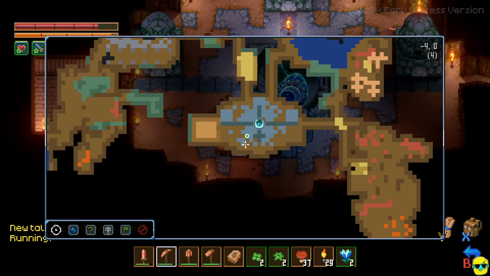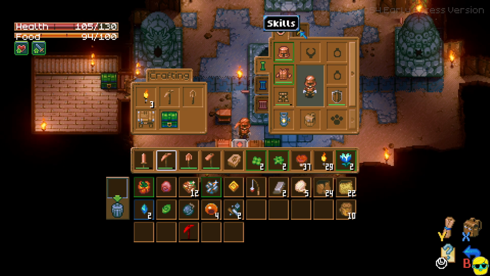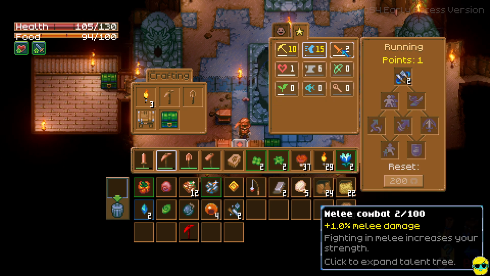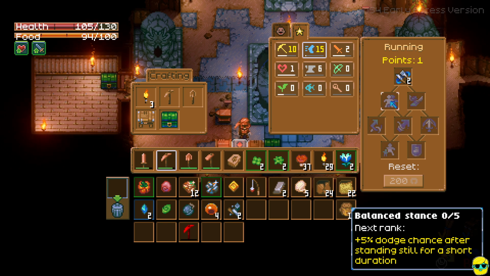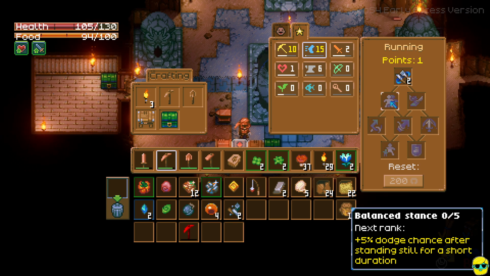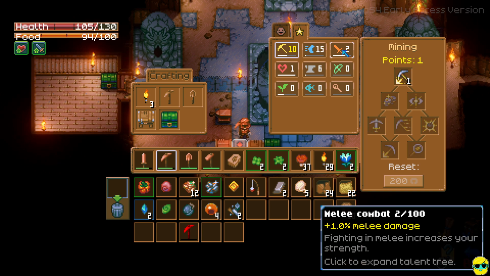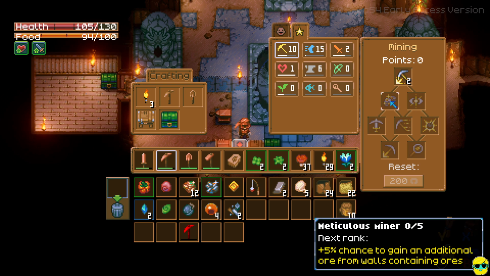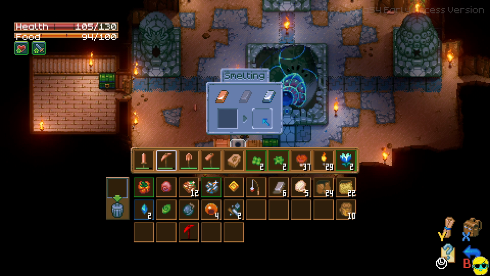Hey, new talent point available in running. All right. You love to see it. Running means... now, I can't really get these yet. So it looks like you have to move all the way up. No problem. And then just better at mining. That's tremendous. All right, let's go ahead and take that out and put that in there.